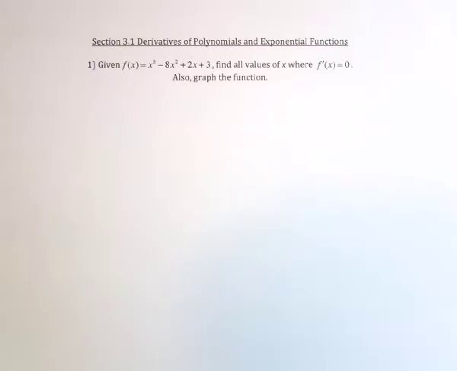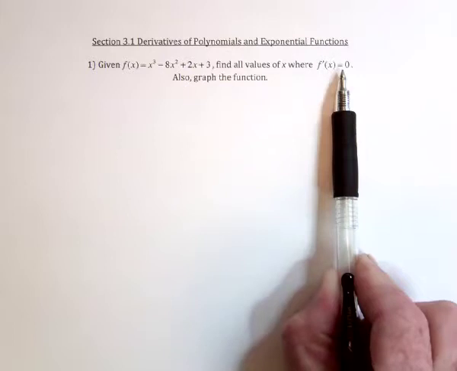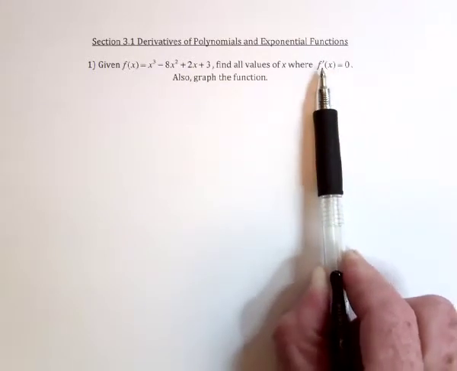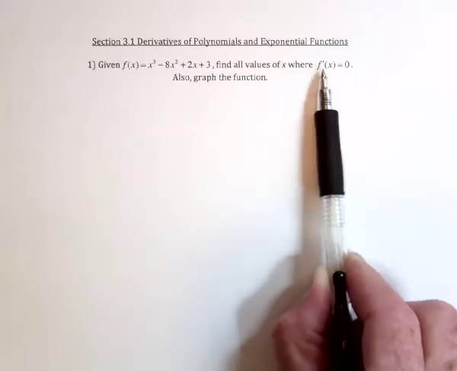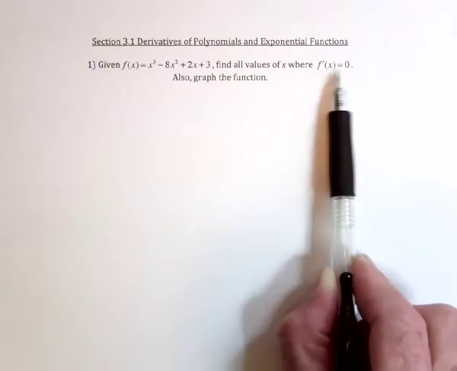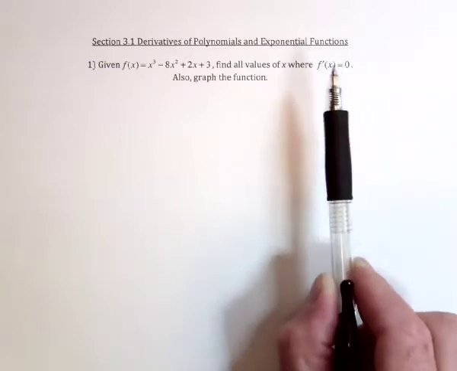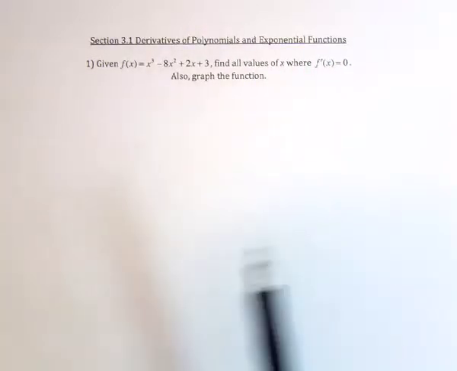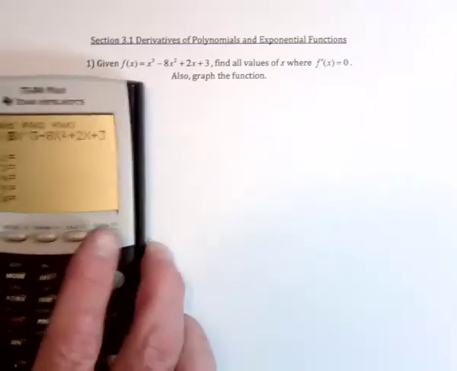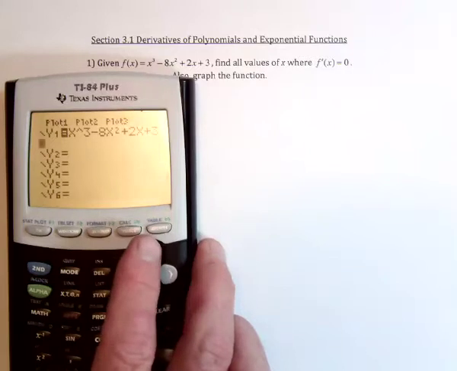So we're going to take the derivative of this function and then set it equal to 0 and solve for x. Keep in mind that the derivative is finding the slope of the tangent line. So this right here says, when does slope equal 0? That means slope equals 0 would be a horizontal tangent line. Another way to say it is, when are there horizontal tangent lines? And before doing the calculus, just take a look at the graph.